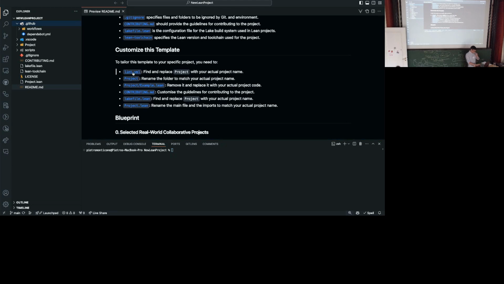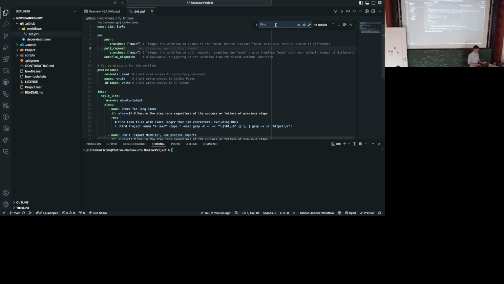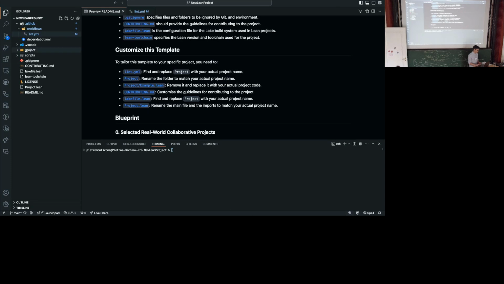Cool. So these are just clickable, so you just go here and replace all occurrences of the proper project that I made, so it's very obvious. Do this, and you save your file and go back to the tutorial, and it says there is a project folder, let's just call it new project.